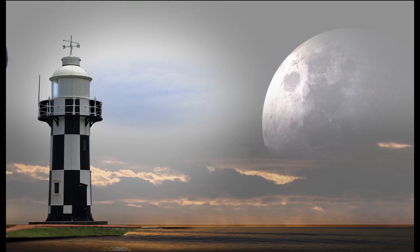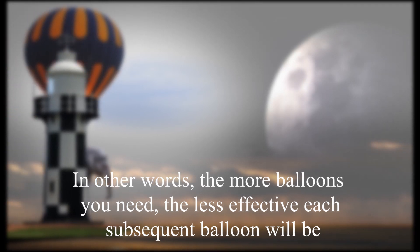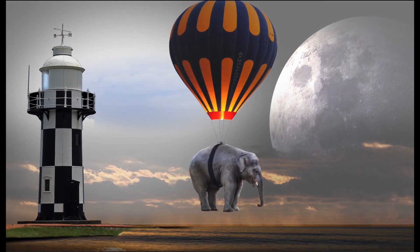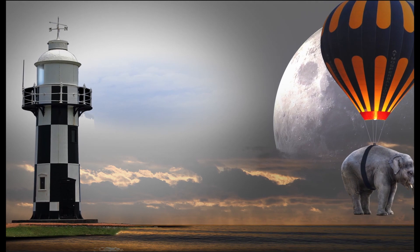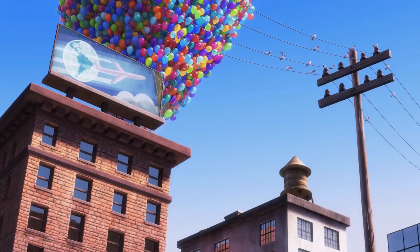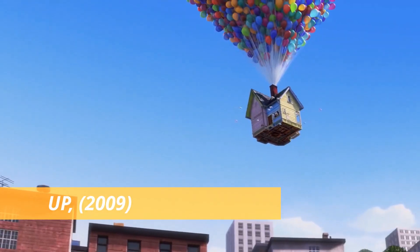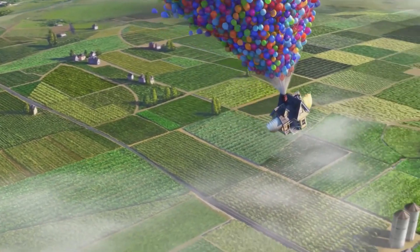I say 'about' because there are a lot of other factors that will impact this. In all likelihood, it will require more than the previously stated number of balloons. There's a depreciating marginal loss of effectiveness the more balloons you're required to tie around something. This means we can't just use this simple equation for very large objects. A couple of balloons for a baby is fine-ish, but for heavier objects like adults or entire houses, the math becomes a lot dirtier. The more balloons you add, the more strings will need to be used, and the weight of all those strings will really start piling up.